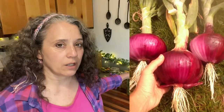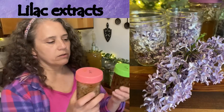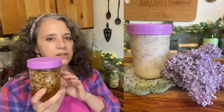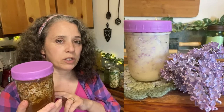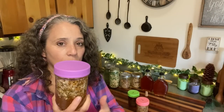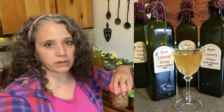I can get green onions, and my Egyptian walking onions are doing really good. I'm waiting probably until fall to start using any of those because I really want them to multiply and fill up the boxes out front. A quick update on the extracts: I've been tasting each one. Out of the three, even though this one I still think is too sweet, I do like the honey and wine mixture better. Next year I'm going to use less honey and more wine to break up the sweetness. But this has an overall better flavor than the homemade wine by itself. You can use store-bought wine — I just like to specify I'm using homemade wine because I'm making the most of things I grow.